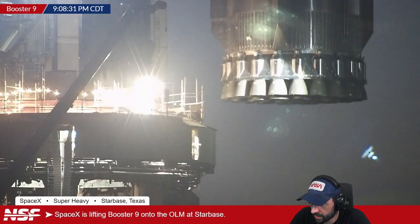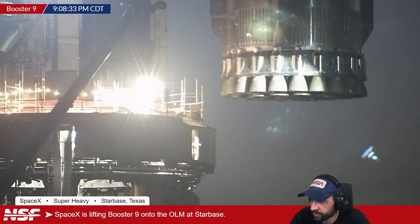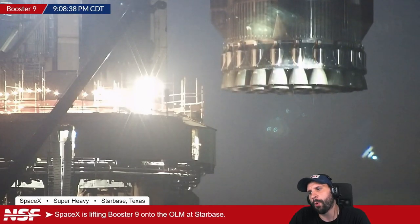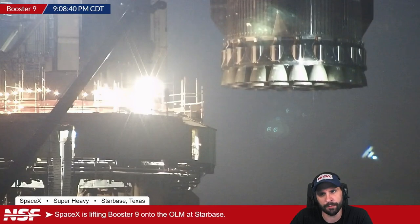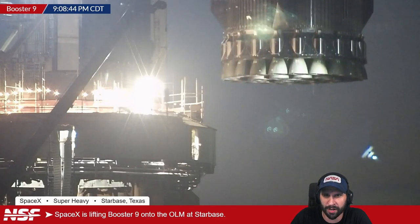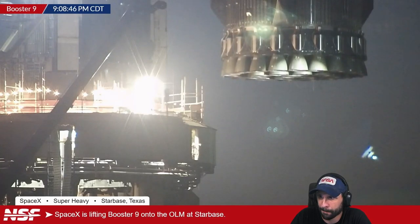The drone ships that the boosters land on in the ocean, do they have pumps that hold seawater to spray on the booster? They're probably using water on board. They're probably using non-potable fresh water. I wouldn't spray down the booster with salt water. That's probably not a good idea.